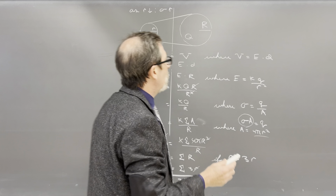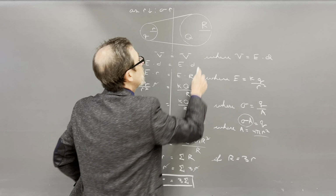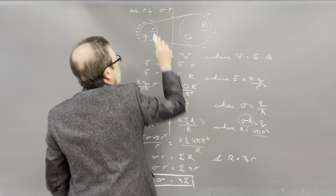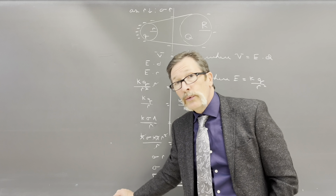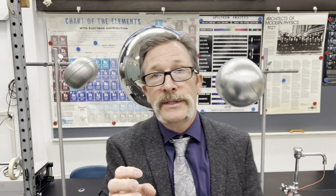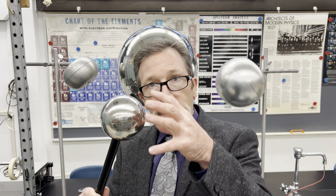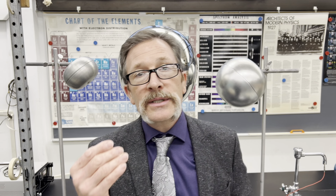And I can draw that quickly. I can say, if I had charges that were lined up on each of these metal domes, I would have fewer over here and many more on the pointier side. So let's go back and show you what we can do with this information. Now that we found that as the radius decreases, the charge density increases, this explains why a typical discharge rod or wand would end up having such a small ball on here, because we want it to discharge here. This has a real-world application.